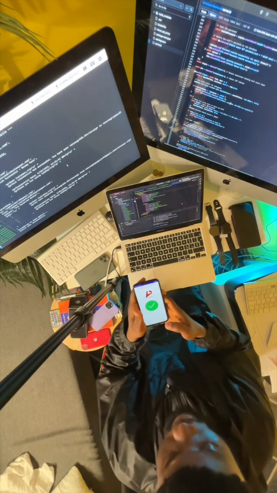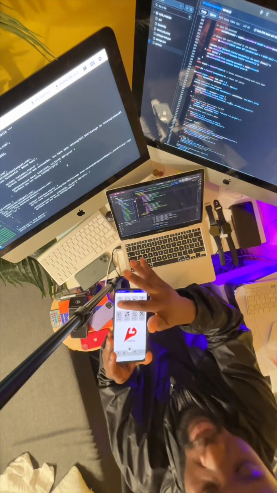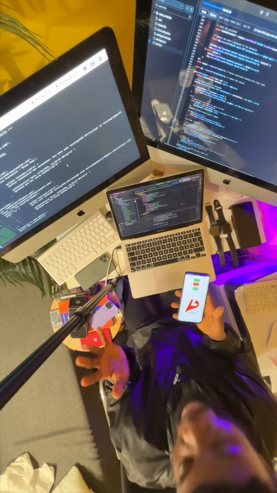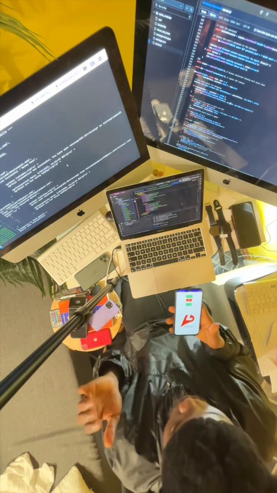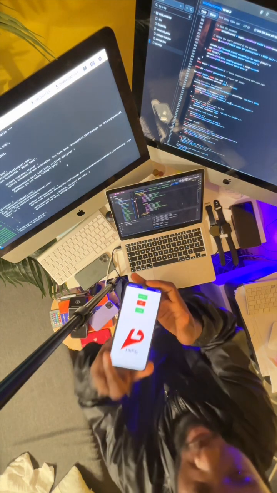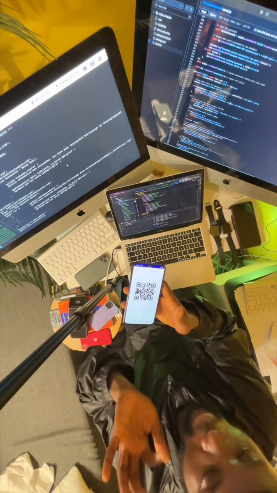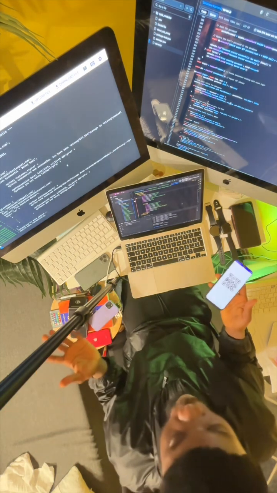So in this app, we have other options like scan and pay. Within scan and pay, you have an option, because not everybody is going to remember their email. So in scan and pay, we have the email embedded in a QR code like this. When you click on get paid, you're going to see a QR code. The email is embedded within this QR code to make payment faster, easier, secure, and more reliable.